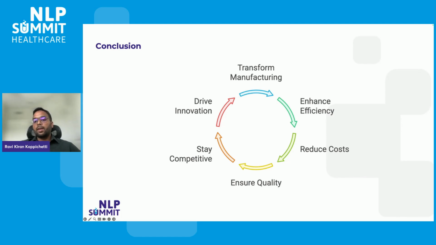So, now looking ahead, the role of AI and ML in biopharma manufacturing will only continue to expand. As these technologies evolve, we can expect even more advanced applications, such as the digital twins for real-time process simulation, autonomous systems that optimize the production without the human intervention, and generative AI as well that designs more efficient manufacturing process. The integration of ML and AI with other emerging technologies will definitely help enhance their impact as well.